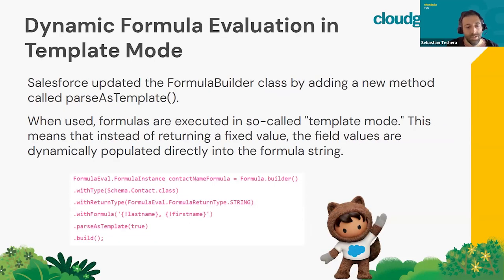Going now to the next one: dynamic formula evaluation in template mode. Salesforce updated the FormulaBuilder class by adding a new method called parseAsTemplate. When we use this, the formulas are executed in so-called template mode. This means that instead of returning a fixed value, the field values are dynamically populated directly into the formula string.